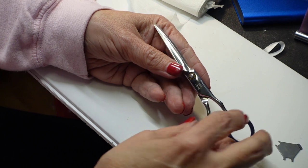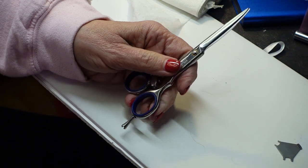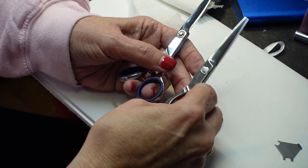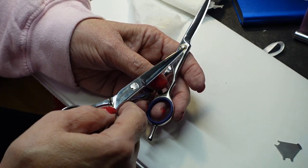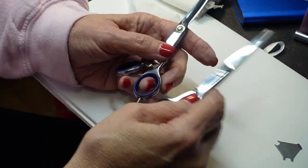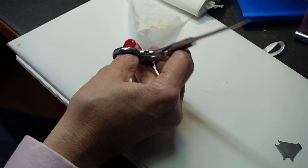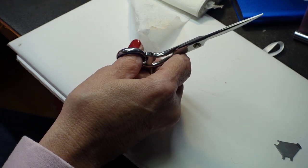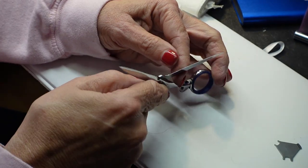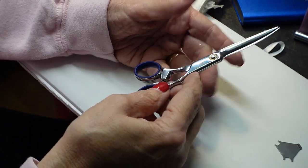All right, so this is an older discontinued screw. This is what the new ones look like. This one came in with all these other shears. This one is a newer shear. That is the older style screw. If we had to replace it, we had to replace it with this screw. And usually I do replace it. Now this one was sent to me. The little note said that she was having a hard time with the screw and can't get them sharp. So I'm looking at the edge. There's like nothing on the edge. It looks like she didn't get all the way to the edge here. These are typically a 45 degree angle.